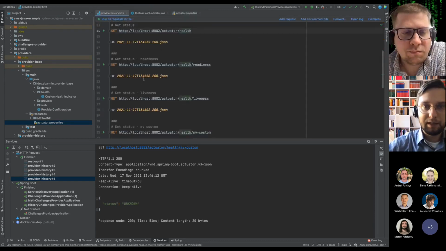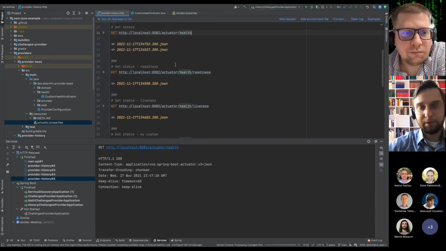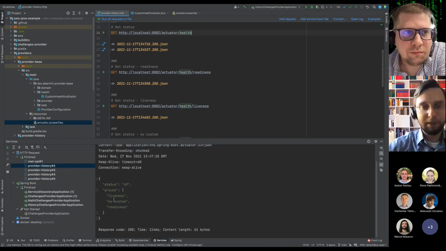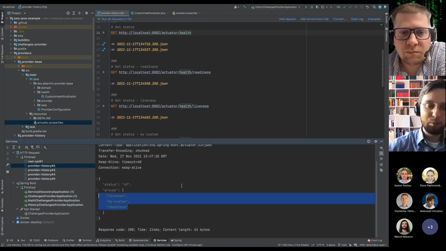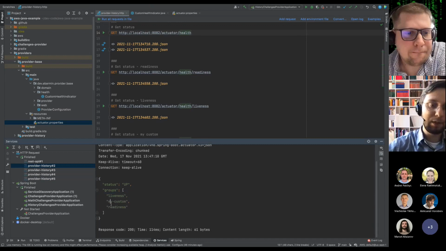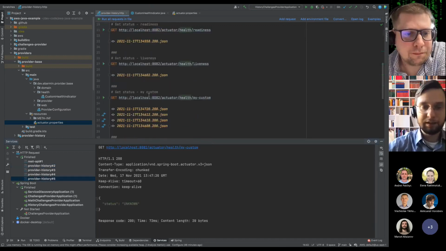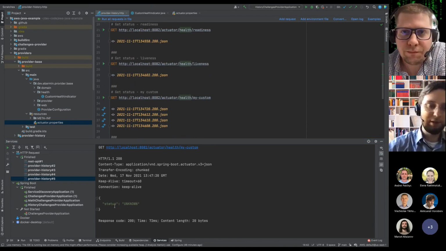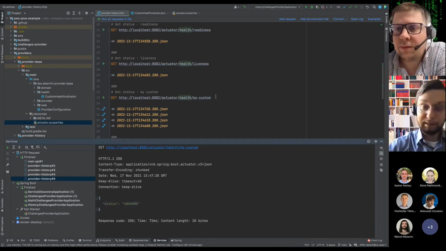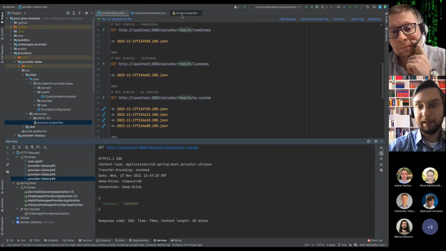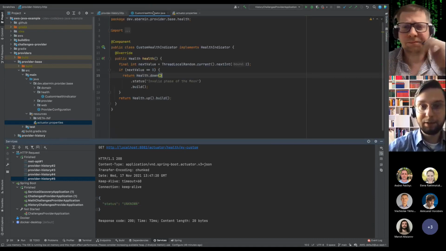So let's get back and scroll here. When I ask for the health of my application, it returns 3 groups of probes: liveness, readiness, and my custom group. And of course, here I can ask my custom group for additional information. Surprisingly, this name, custom, is generated by Spring.